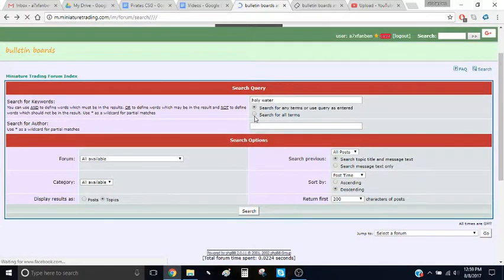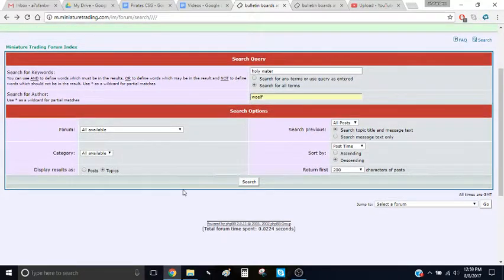So now I'm going to search for all terms, so I search for just this phrase, basically. And then I'm going to type in the author name, which is Wolf in this case. So you put the username of the person you want to find, if that's applicable in your case. Depends on what you're searching, obviously. And then I usually like to display results as posts. You can select the forum or the category, like Pirate CSG or whatever. I usually don't, because what I'm searching is usually specific to that game anyway.